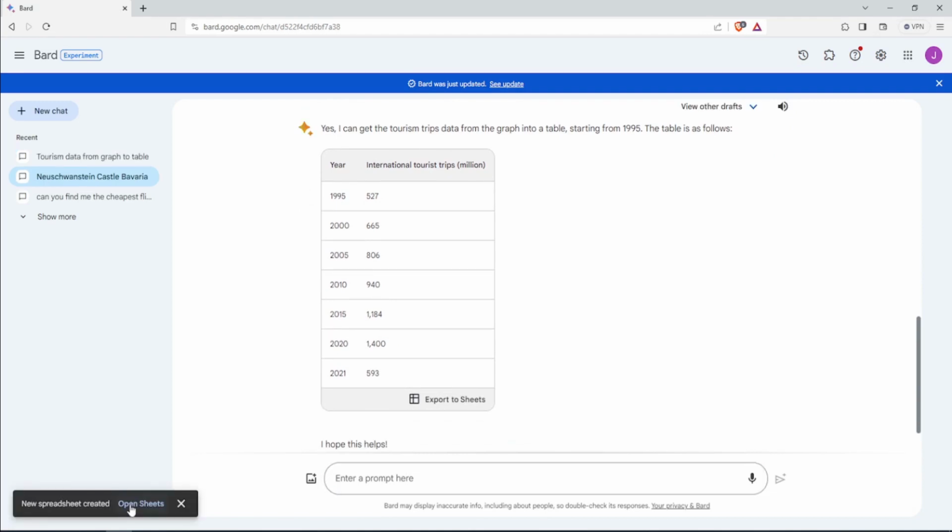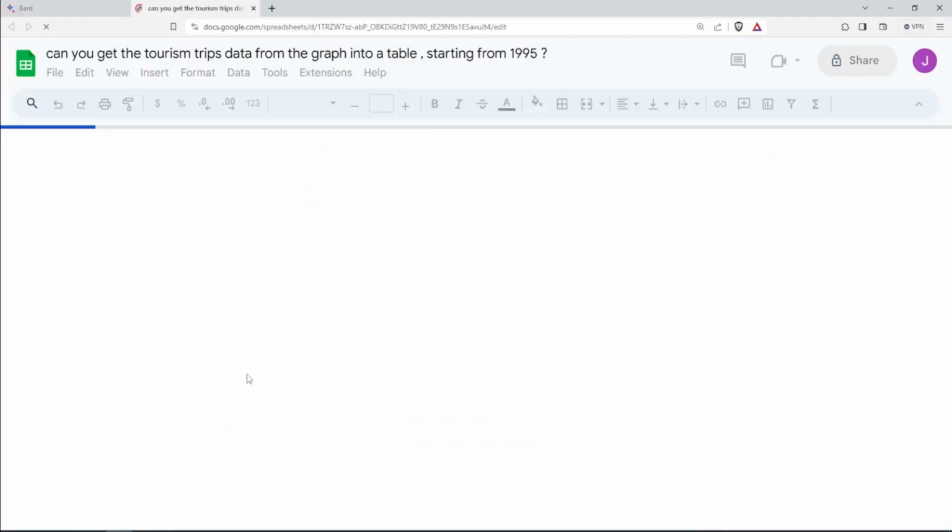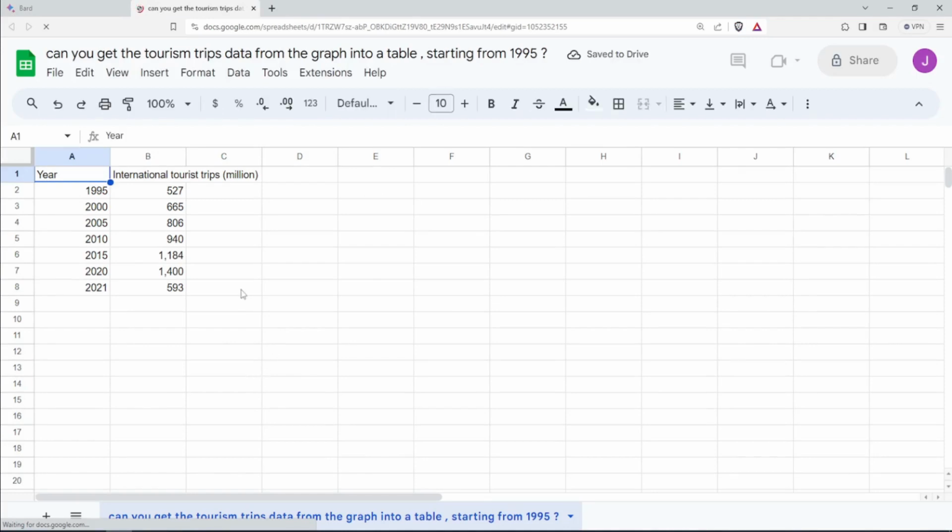After that, you can export the data into Google Spreadsheet, and from there you can re-export it into other applications such as Microsoft Excel.